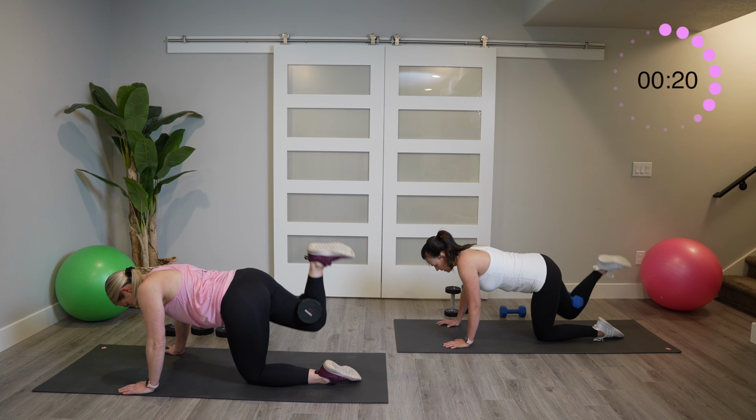Good job. Let's go ahead and switch sides. Remember, really squeeze that dumbbell behind the back of your knee and lift the heel towards the ceiling. You're focusing on your butt cheek.